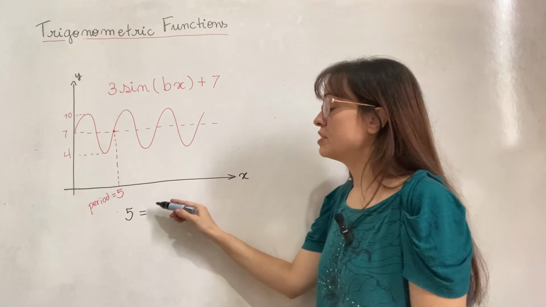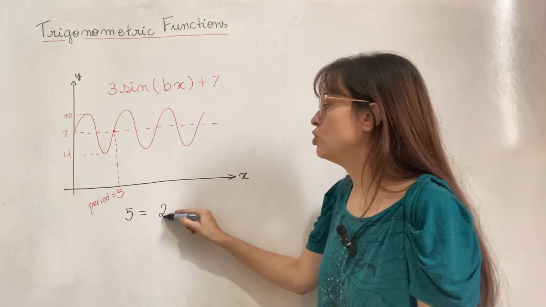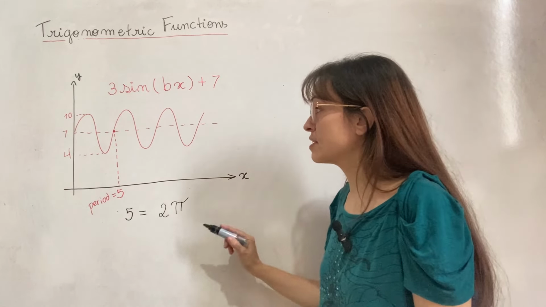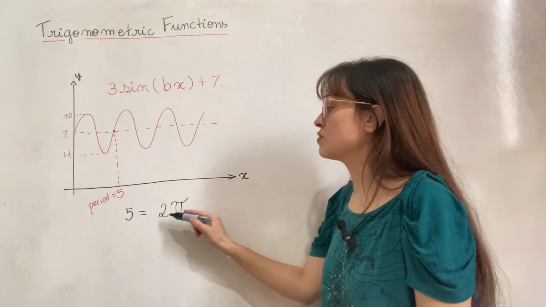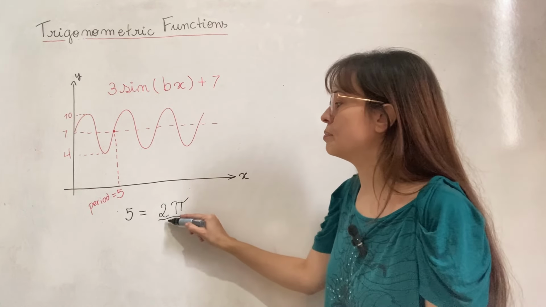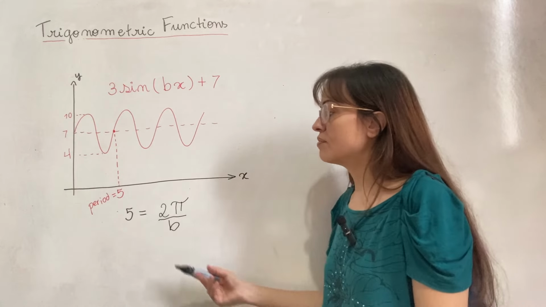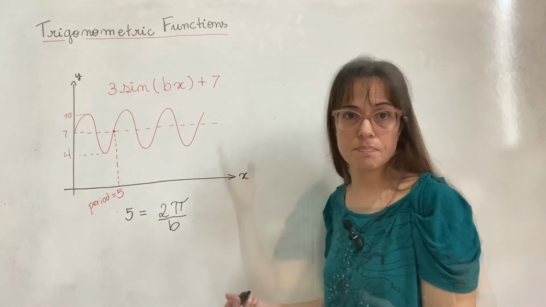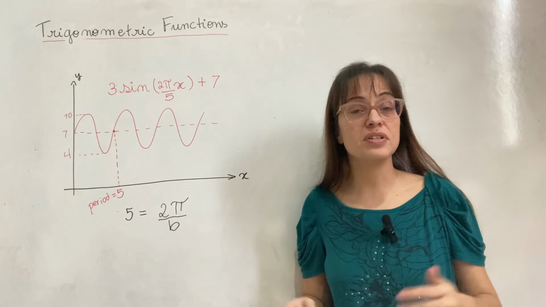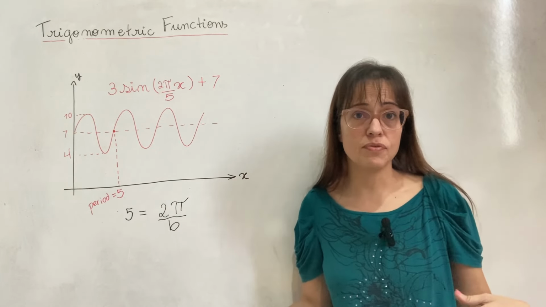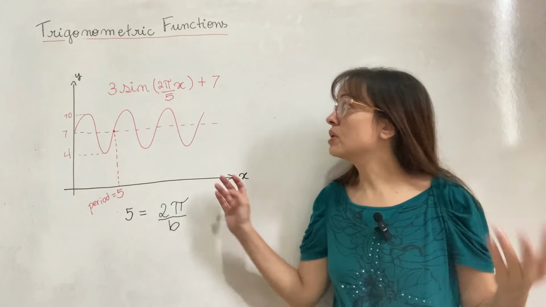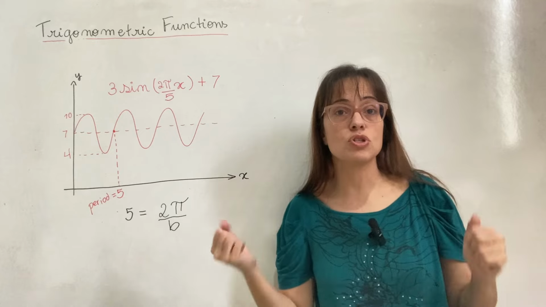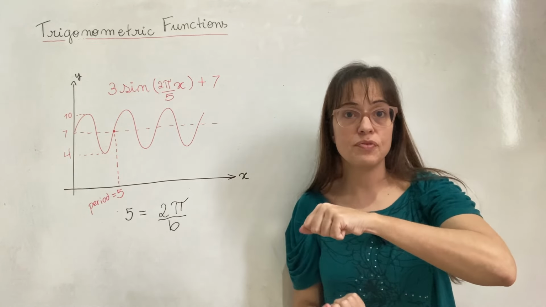So if your period is 5, and it used to be 2 pi originally, but then it suffered a horizontal stretch of scale factor 1 over b, then you have 5 equals 2 pi over b, which is how you're going to figure out what b is. So it looks like that, and you would have done it in the exact same way if it was a cosine function instead of a sine function. Regardless of the numbers here or here, that doesn't matter. The horizontal thing is completely separate from the vertical thing.